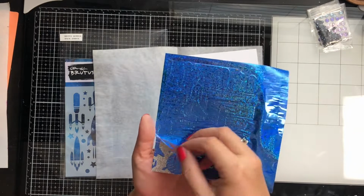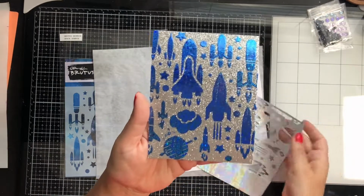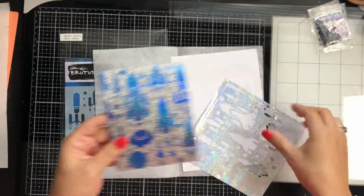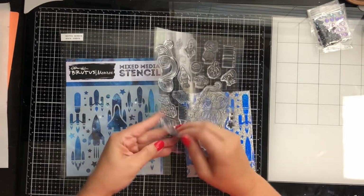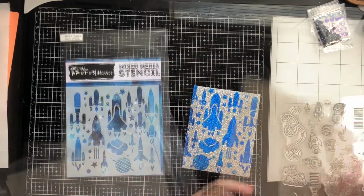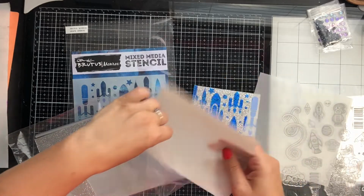And as always, the reveal on these foils just amazed me. I used to think it was so cool when heat embossing would melt, and it's nothing compared to seeing the foils. So you can see how beautiful that is. This is a fabulous stencil. This was actually an add-on, the space stencil. And I will link all the products down below. One of the nice things about the Brutus Monroe kit is you can get the products separately as well.